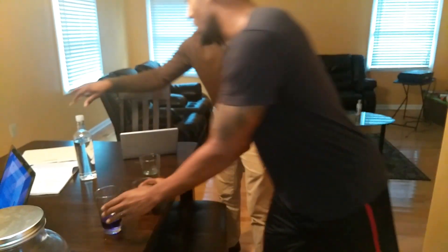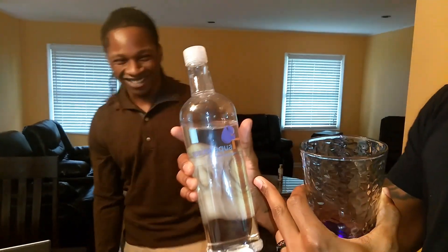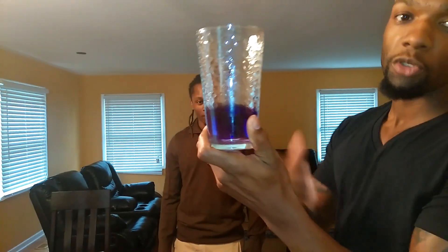He did his water — this is your water, right? Show him that real quick. This is BPA free. But this is his water. This is also the same color as our water. We have to go get our water from a guy who actually gets his water from a machine, which is what he's doing a demonstration on today. I'm going to do a video on fluoride pretty soon, so stay tuned for that.